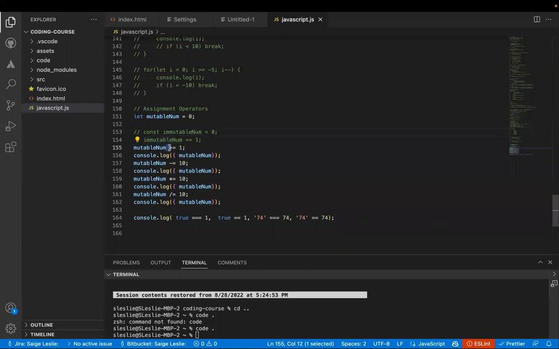So assignment operators are going to assign the value and change the value that it's working on. So 0 plus equal is going to end up being 1. Mutable num is going to be changed to 1 now. But if it's an immutable num, if it cannot change, and you try to add and assign the new value that's been added by 1 to an immutable number, you're going to get an error.